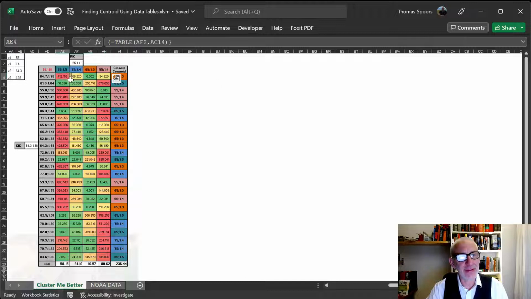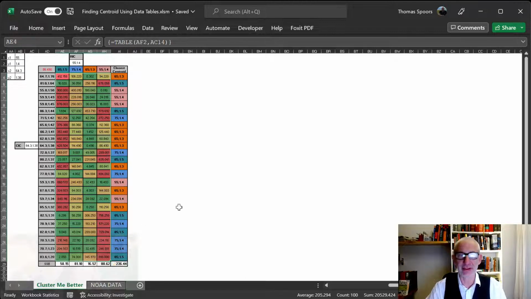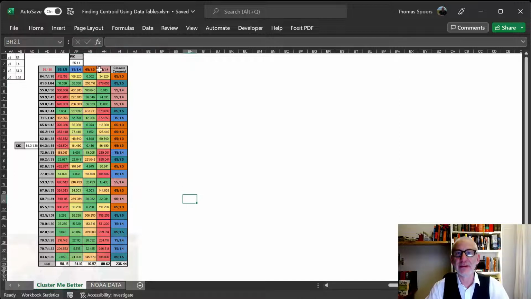And in the middle, the system is calculating for each combination of station and centroid the squared error. In each case, there's one of those which has got the lowest squared error, and that is the centroid to which we will assign each station. So this station here is assigned to this one, which is that centroid there.